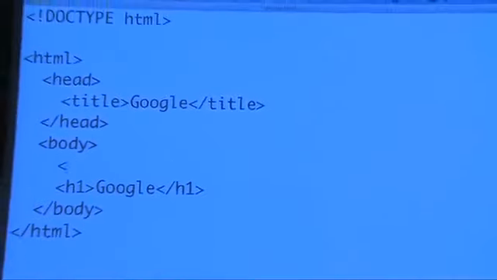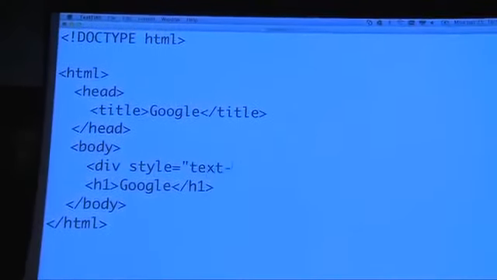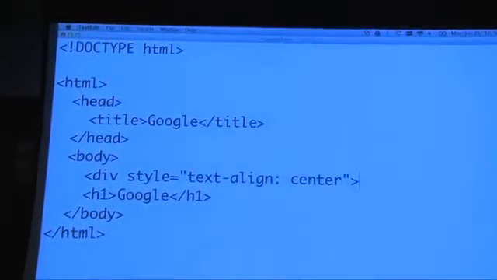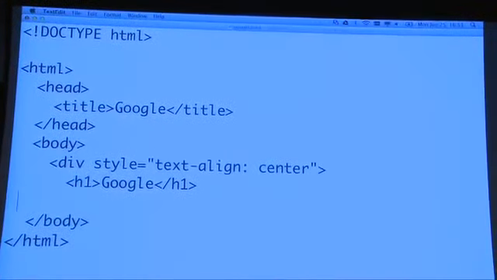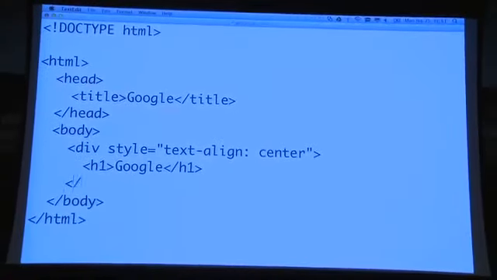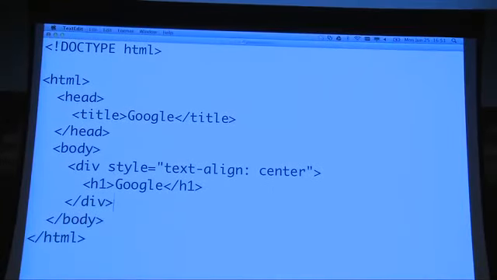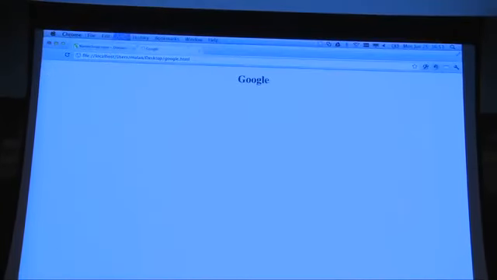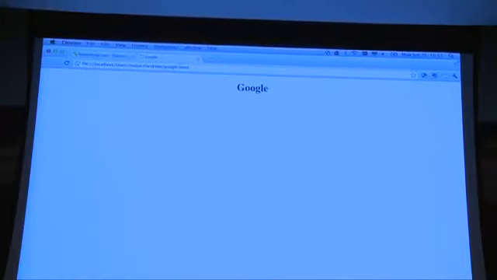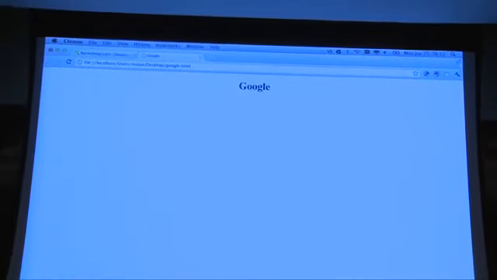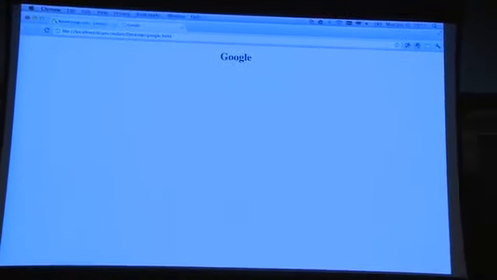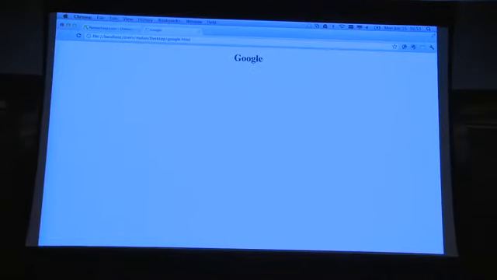So let's make this a little different. Let me go in here: div, style, text-align: center. If any of this looks completely cryptic or new, these are the kinds of things that we will take for granted in the course, that this stuff looks familiar. So let me save and reload. OK, now it looks a little more like Google, but it's certainly lacking in some key features. Among them, a search bar, right? So let's go there.